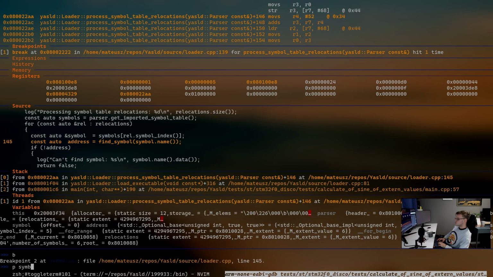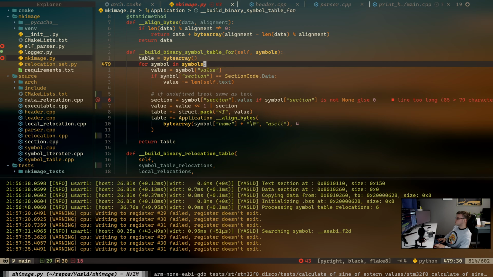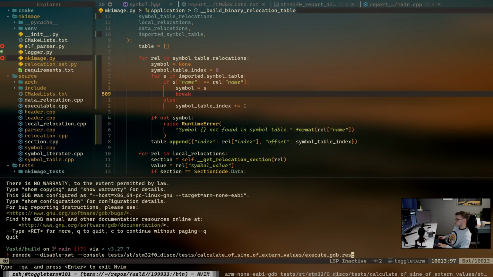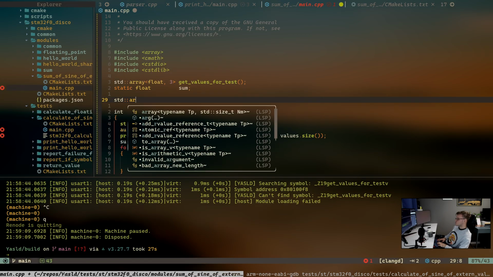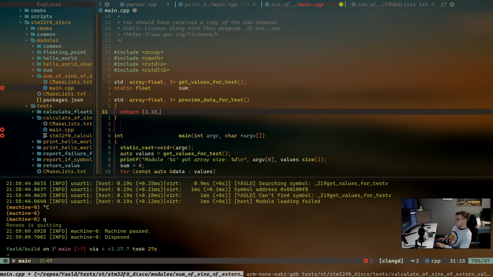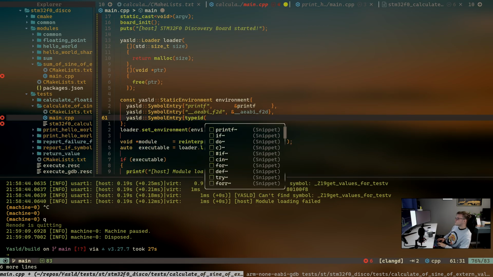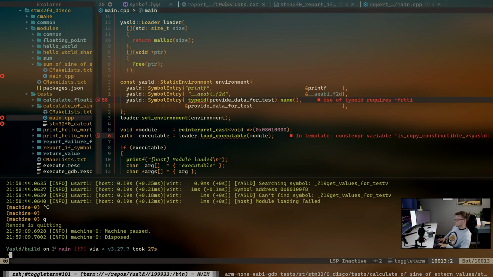I have noticed that the symbol index is wrong. I printed it out in GDB. Yeah, it always places the last element. Now it's much better. You may notice that my symbol has such a strange name. It's due to the fact it's a C++ symbol, and C++ uses mangling for names.